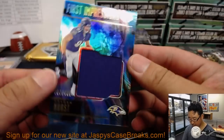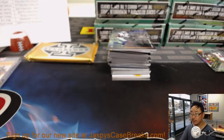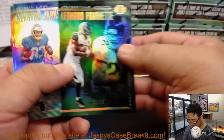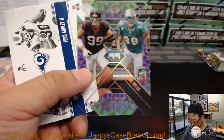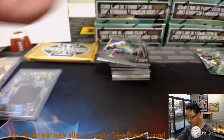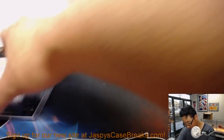Hayden Hurst, First Impressions relic, out of 499, for the Purple Birds — Thomas Hull with the Purple Birds. Living Legends: Tom Brady. Leonard Fournette — I think he's out this week. And we have Legacies Dual Relic, 20 out of 25, Eric Dickerson and Todd Gurley. That's a nice one for Jacek with the Rams. No number on that one.